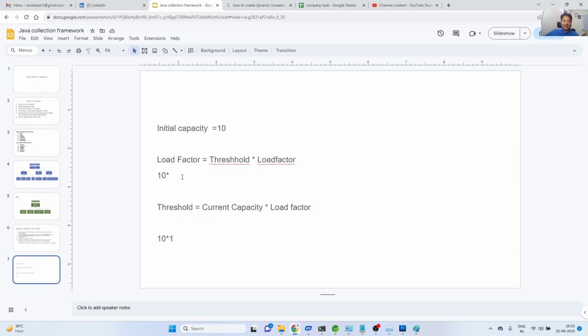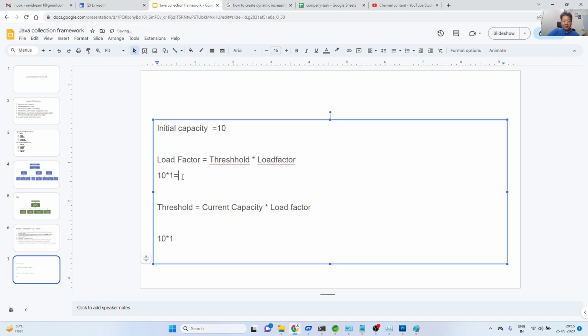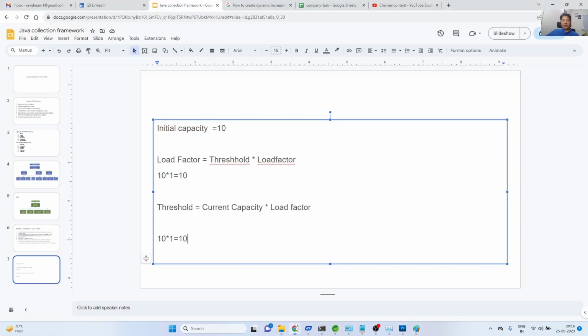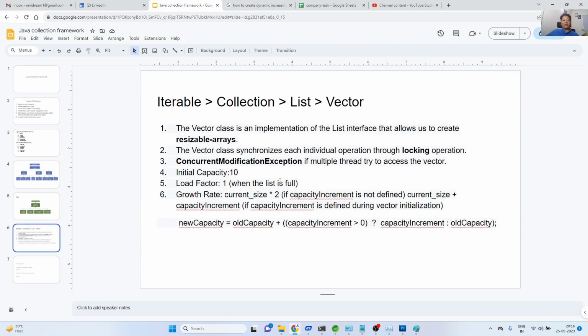So it will create another 10. This way, as soon as your values grow, it will create 10 slots with the new memories. That is the benefit of having a collection. So this is how you could implement your vector.